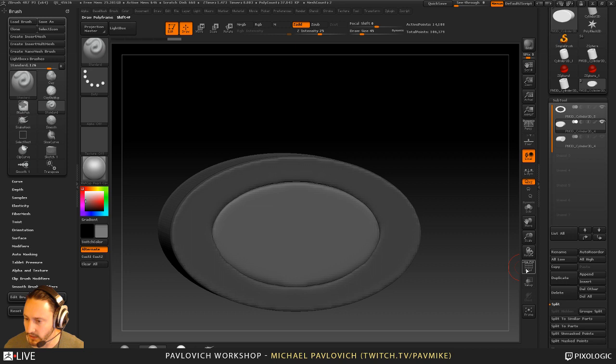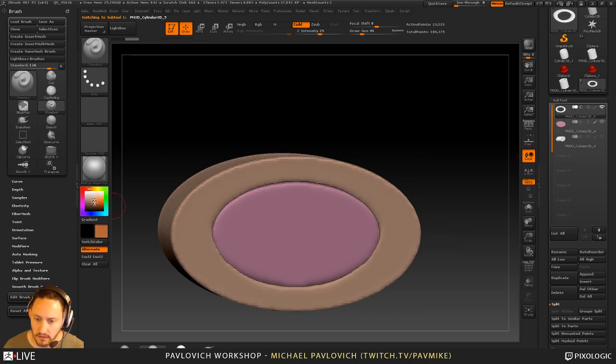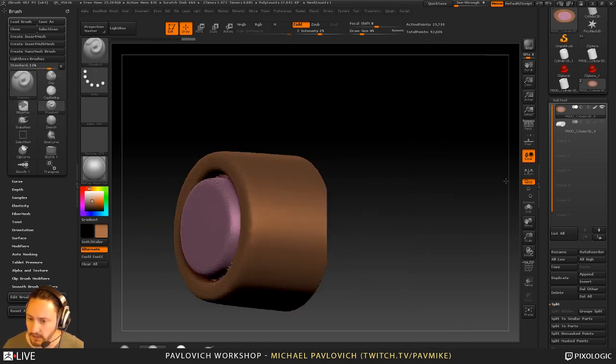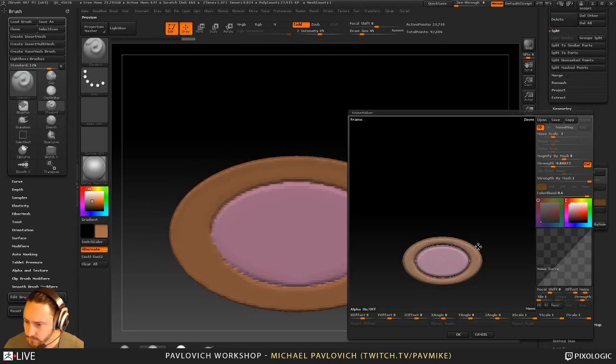So at this point, what I might do is fill these with different colors. Let's turn off polyframe here. We can go to color, fill object. And then on this one, we can go to color, fill object. I have a hotkey set for that, so I can just hit that button. Now with these things different colors, I can merge them down, and that's just under your merge menu. I'm going to turn groups off, and I can just dynamesh these together, and that'll make it all one mesh.